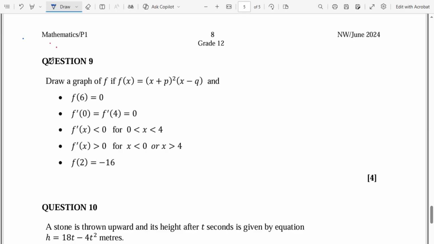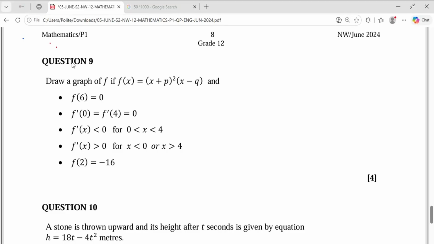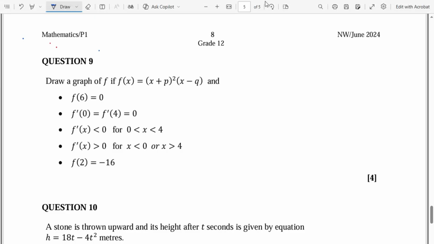On this one, first thing first, I'll try to analyze what I'm given here. Draw the graph of f, where f at x is equal to, so we are given the standard form of the equation. I'm going to try and draw this according to my understanding, and I need you to tell me what you think, or if you have an alternative way for us to work on this. So this is my Cartesian plane. This will be my y, and this will be my x.